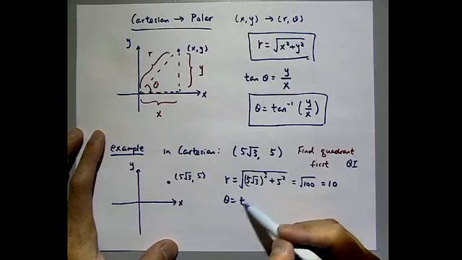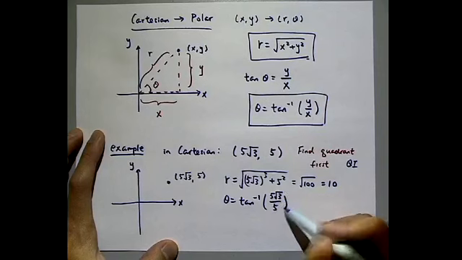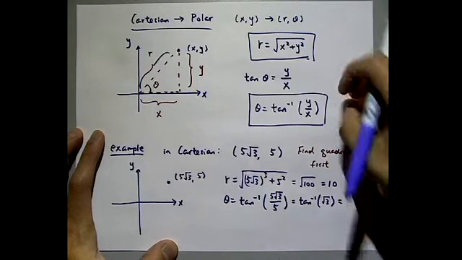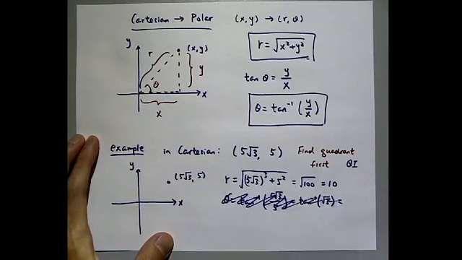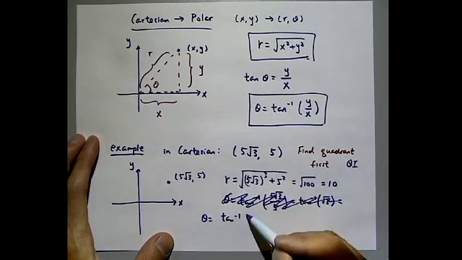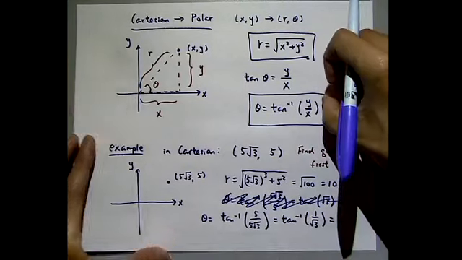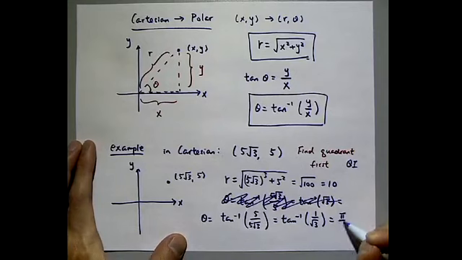And then theta, inverse tangent of y over x. And this requires you to find the inverse tangent of, I got this backwards, didn't I? Y is 5. X is 5 radical 3. So this is inverse tangent of 1 over radical 3. Anyone know what that angle is? Sine is 1/2, and cosine is radical 3 over 2. Pi over 6. Yeah, that sounds about right. That sounds exactly right. Okay.